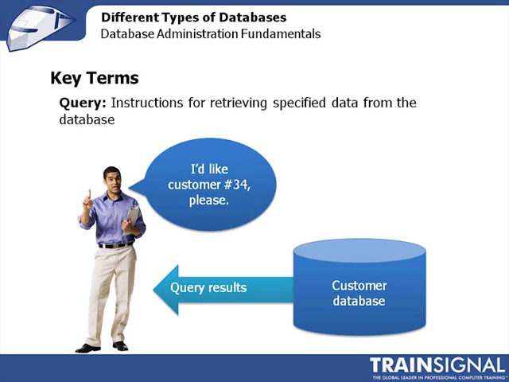In this lesson, I'll be starting to introduce you to some key pieces of terminology, and I'll try to call that to your attention so that you know these are things you need to remember. The first is the term query. Those are the instructions given by you or an application to the database computer to tell it to retrieve specified data from the database. For example, in this case, the query is asking for customer ID number 34, and so that information, the query results, are retrieved from the database and either given to the user or, more commonly, given to the application that the user is using.